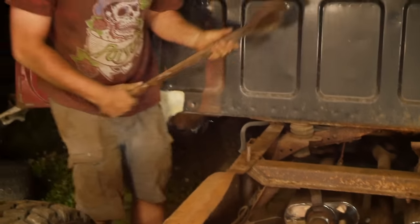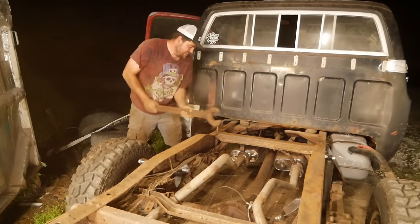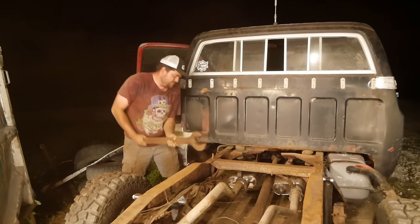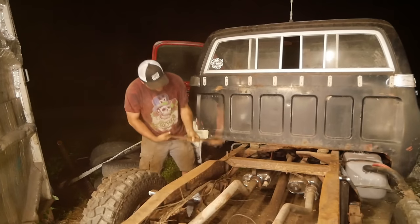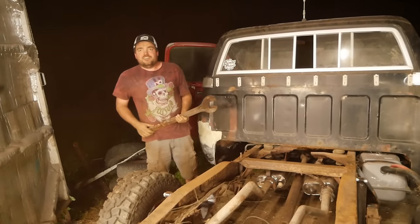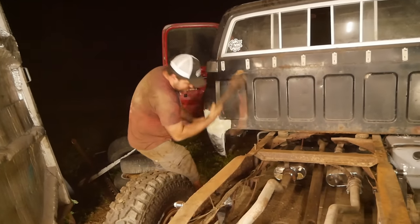Wow, that hurts. Ow. Come on, David. You're making me look bad. Let me give it a whack. It hurts incredibly bad to hit that with this giant iron wrench. I like pain. Things are falling out of the truck.